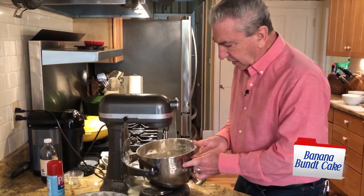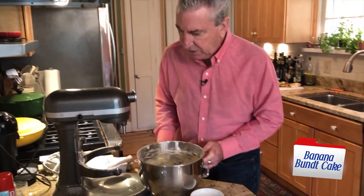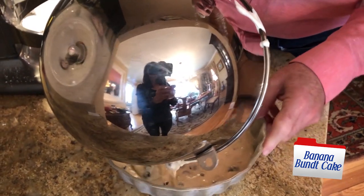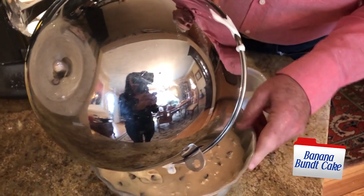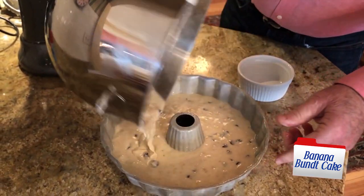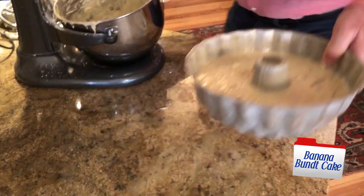And we go to the Bundt pan. You can put this in a loaf pan or whatever, but we sprayed this Bundt pan with Pam baking spray, and then we're gonna put it in the oven. How hot? 350. 350 degrees, you heard it from the boss. 40 minutes. 40 minutes.